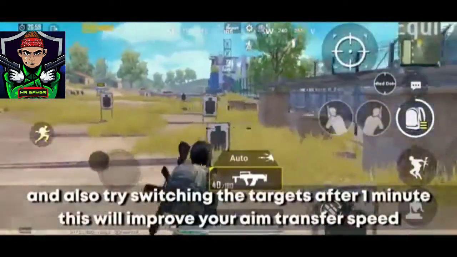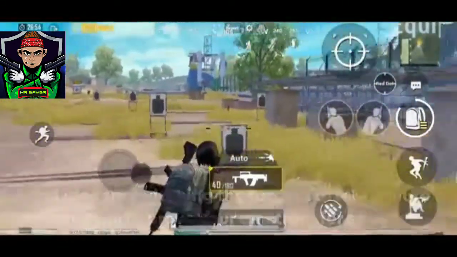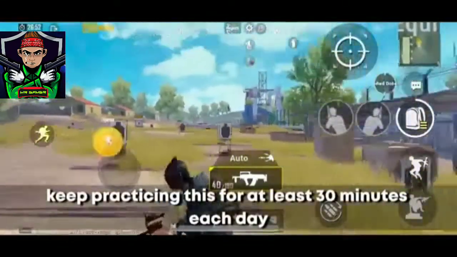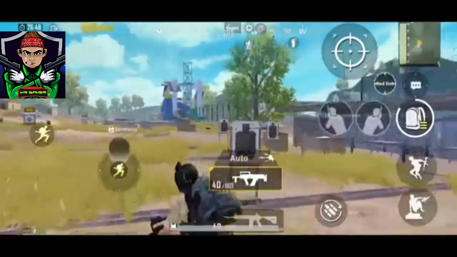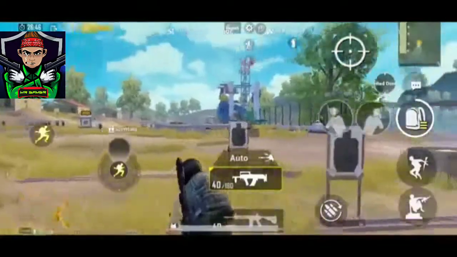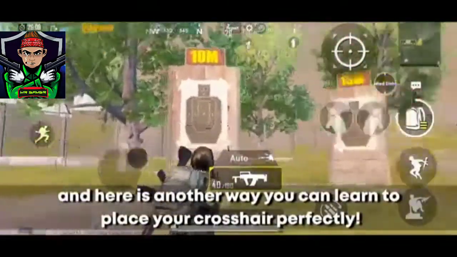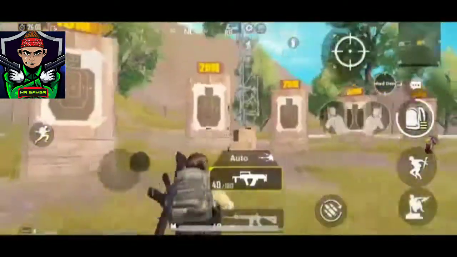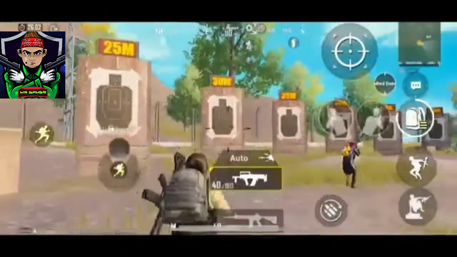And also try switching the targets after 1 minute. This will improve your aim transfer speed. Keep practicing this for at least 30 minutes each day. And here is another way you can learn to place your crosshair perfectly. Switch between targets by using ADS or gyro or both.